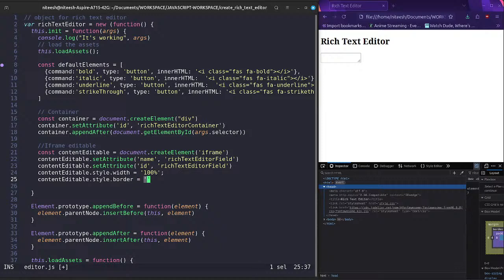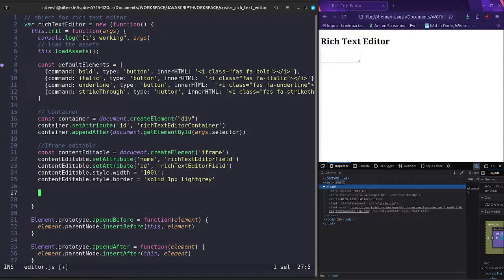We can identify also by using the inspect, but I don't want to open the inspect, dude. So let's do 1 pixel light gray.